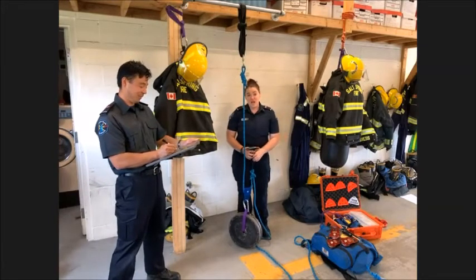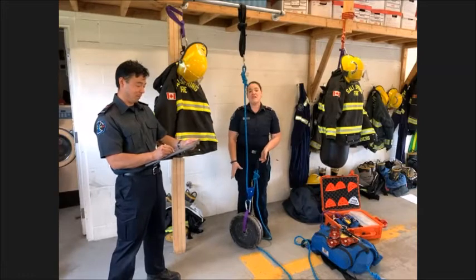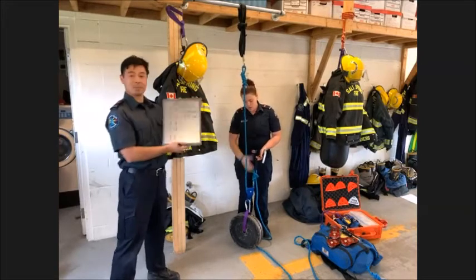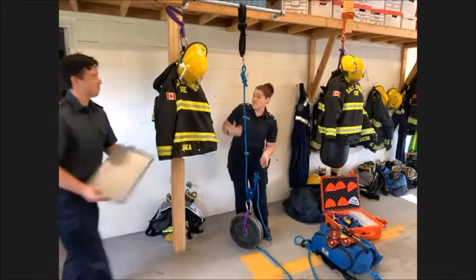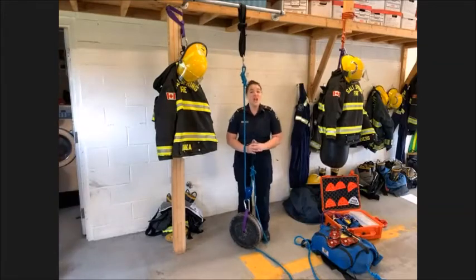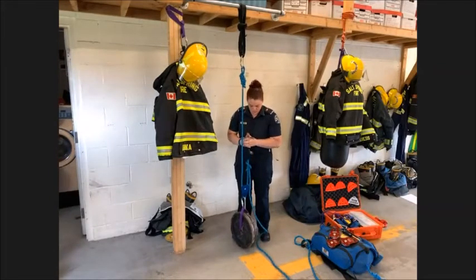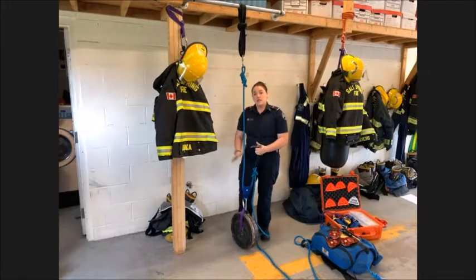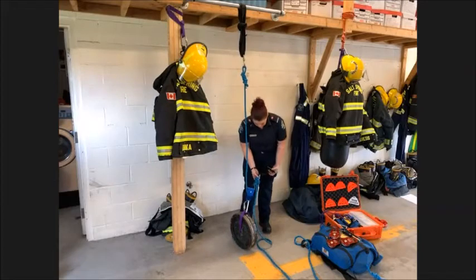So 55 pounds, that's my 2-to-1. Now it's almost only half the weight. That's my 2-to-1 mechanical advantage. My 100 pounds is now only 55 pounds. And that was way easier than lifting that 100 pounds. I'm not even grunting and groaning anymore. That is a 2-to-1. Now let's bring it up a notch and see if we can make a 3-to-1.